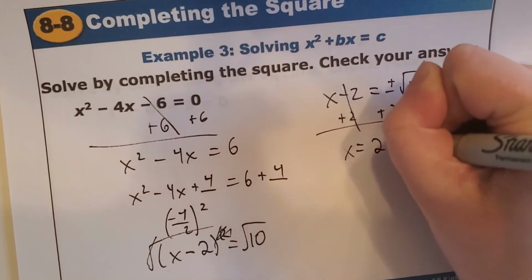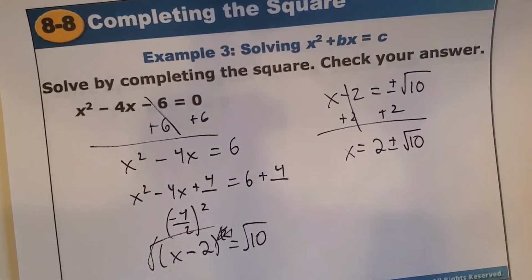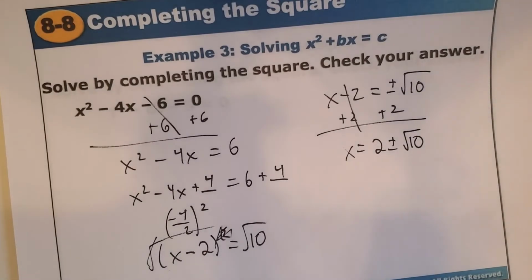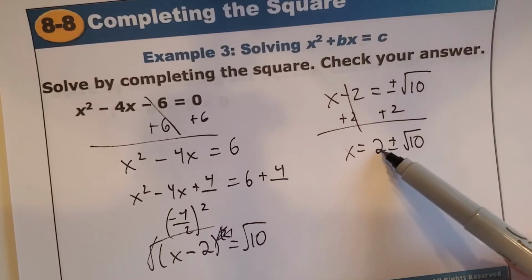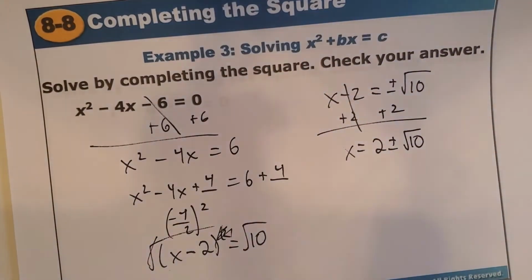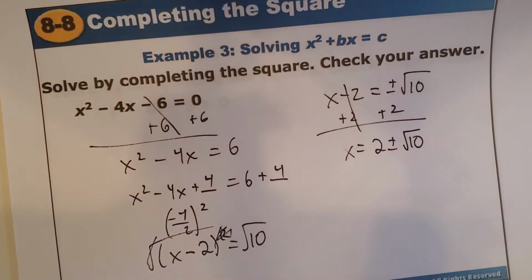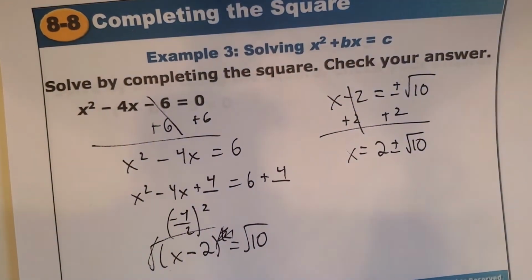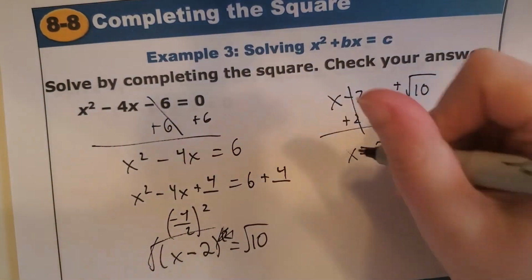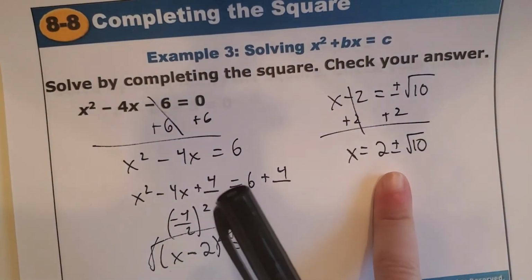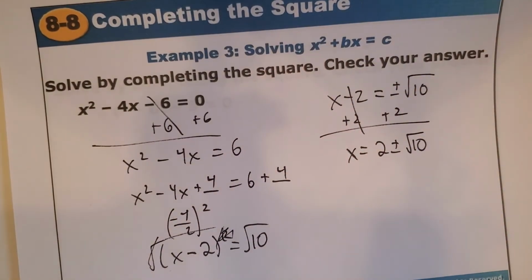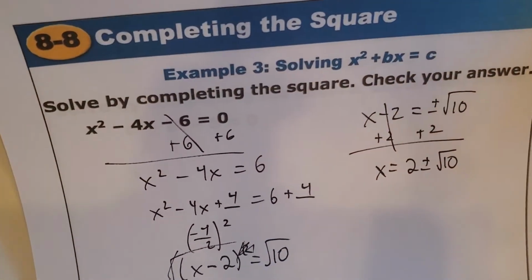So x equals 2 plus or minus the square root of 10. As I said last week, you could easily break this up if that makes more sense to you. But you don't have to, because even if you did 2 plus the square root of 10, you can't combine them. One's a square root, one isn't. They're not, quote unquote, like terms. So you would just have to leave it as 2 plus the square root of 10 and 2 minus the square root of 10. That's why, for me, I think it looks a lot nicer if you leave it like that. And yeah, that's that.